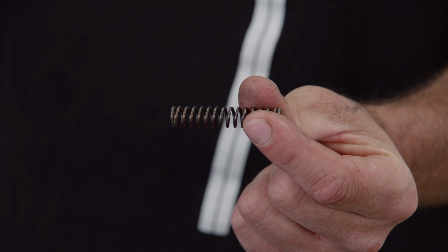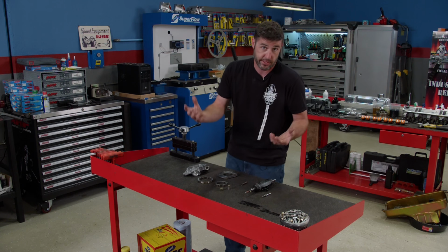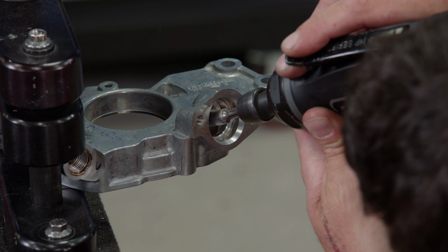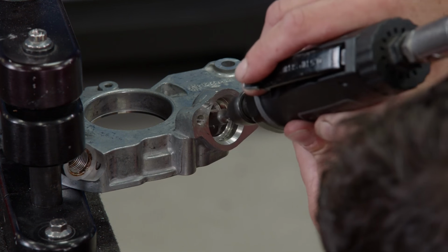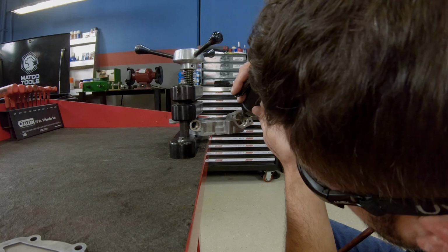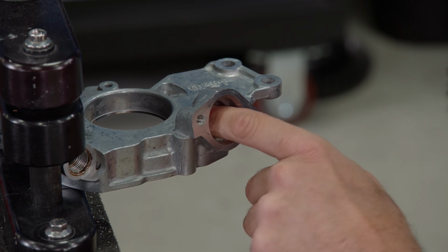Last, we're going to shim the spring to increase the pressure about 78 to 82 thousandths. Let's get started. We'll start with a die grinder with a carbide burr. The goal is to smooth out any sharp transitions in the casting. Go slowly and use a light touch. We're just softening the edges, and a heavy hand can do big damage fast.